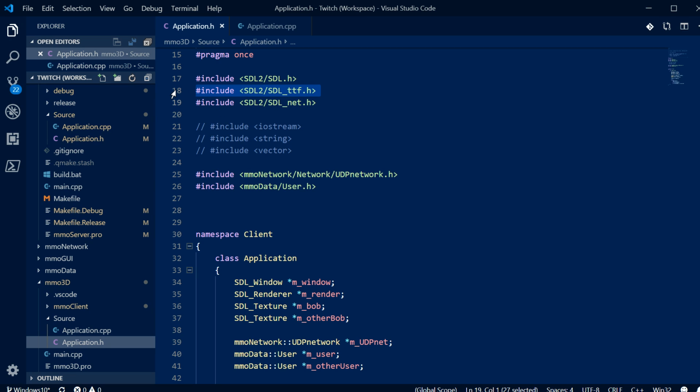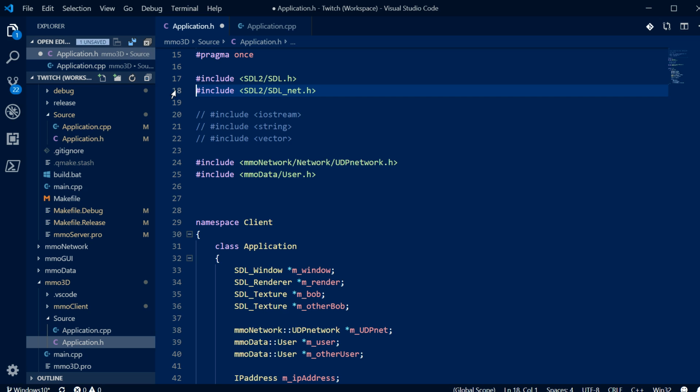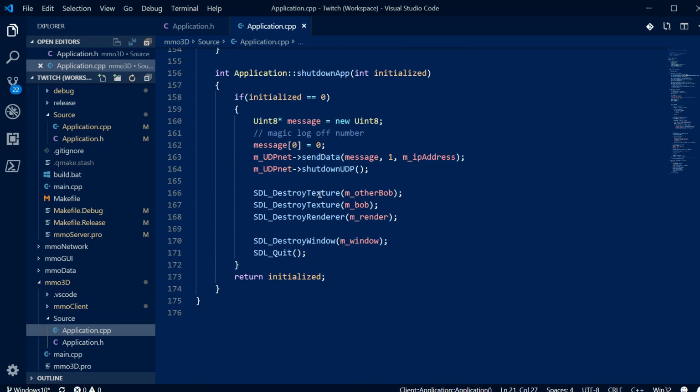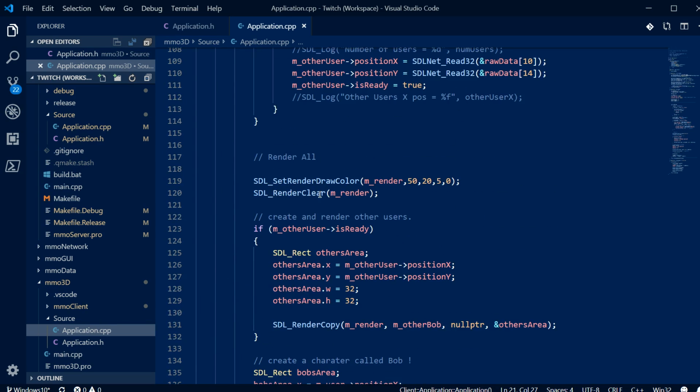We don't need TTF anymore. At all. We only want the network and the window. Okay, I'm starting to agree with it a bit more. Anybody crying in here? Because they haven't got the right header file?